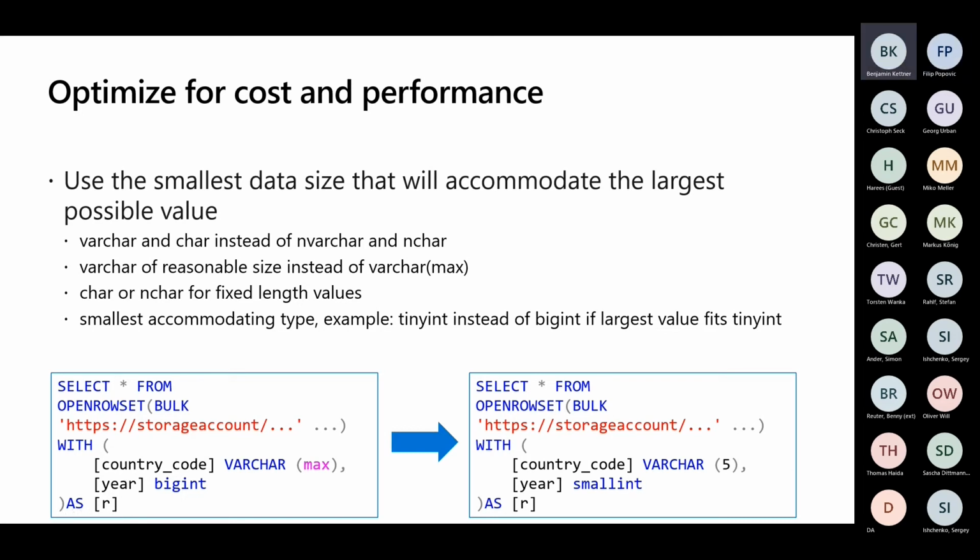One quick question regarding this. Will this also show up in the metadata, or will the metadata still show varchar 8000 in Synapse Serverless? This feature cannot change the metadata because it would probably break a lot of customers. So the metadata is as it is. It's just that internally the system is aware of the average column length, just like statistics. You don't see it. It's there. Okay, the engine uses it, but you don't know about it. It's the same here. Okay, good to know. That's a very good question. Thank you. I forgot to mention that. It's quite important. So the metadata stays the same.